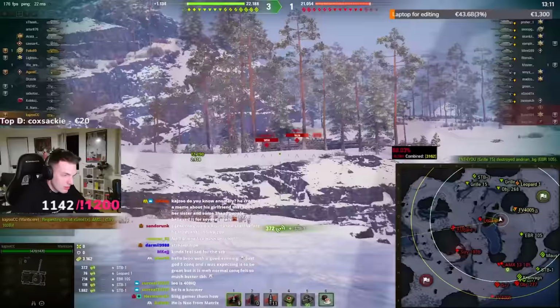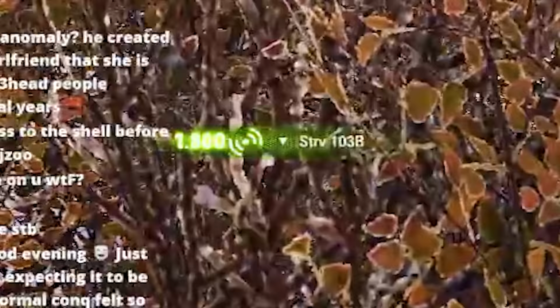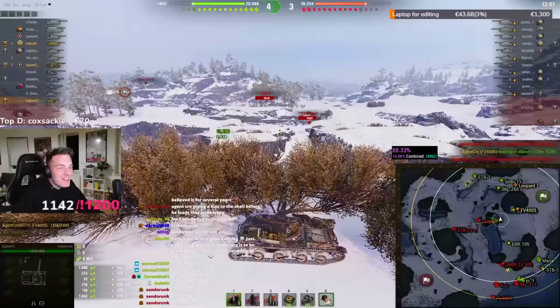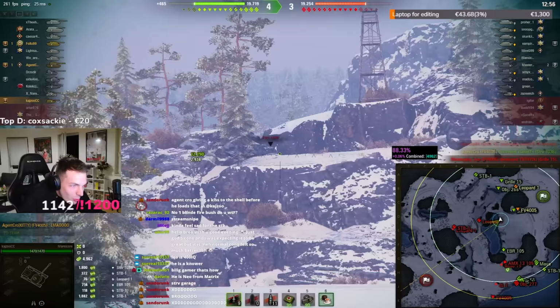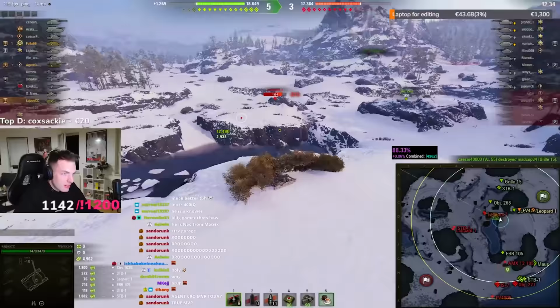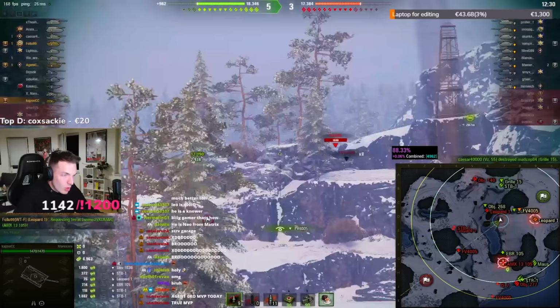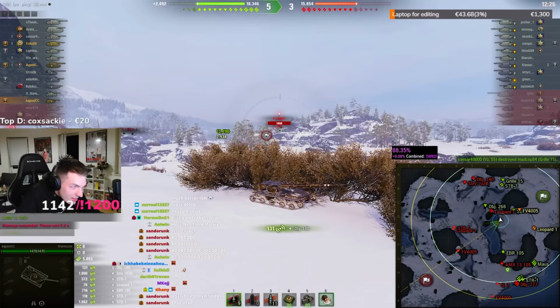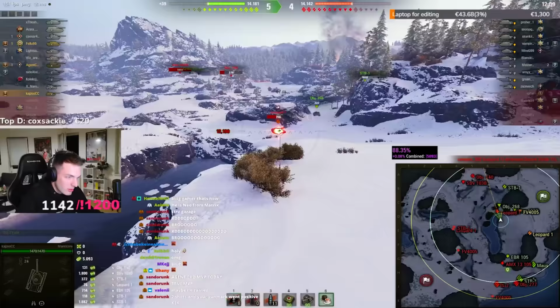You hear me? Nice. Get out of here, bro. Did you just pen the guy? Look at how much he was behind the wall already, bro. Guys, this Leo is really annoying me, man. Uh-oh. Oh! Oh! Oh, man. What is this? Man! At some point, I have to go for him, dude. I have to do it now, man.